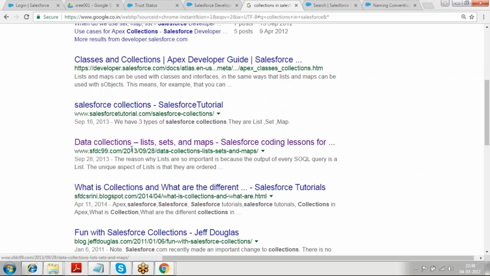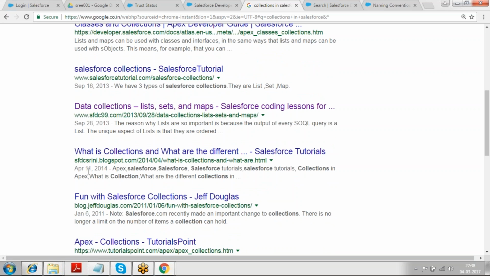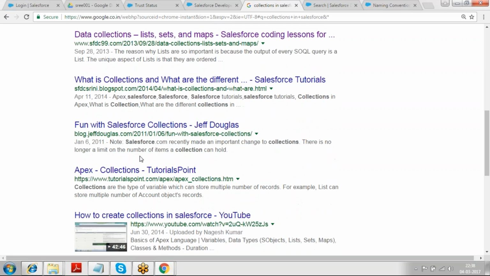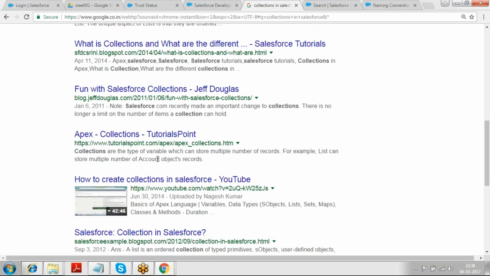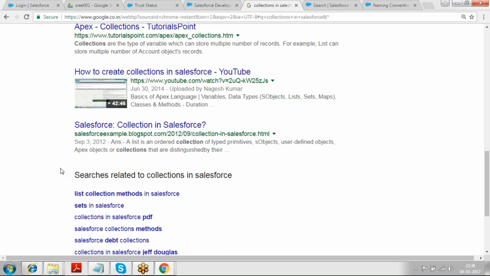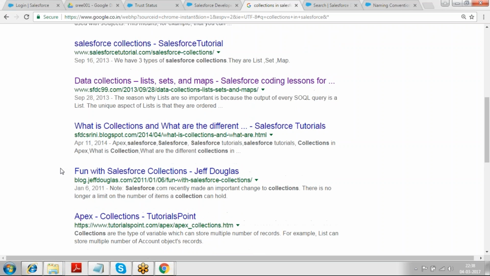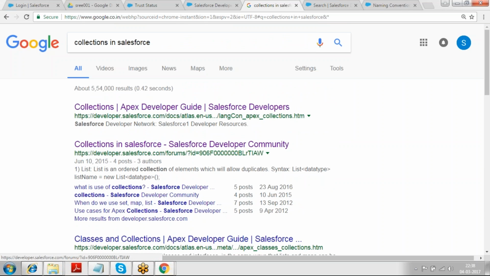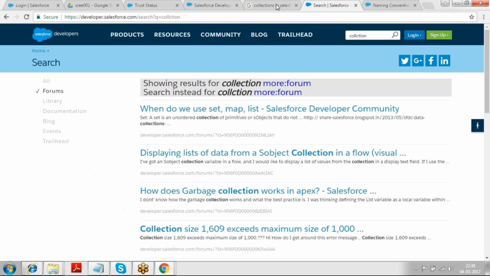Salesforce tutorial, like SFDC. There are a number of tutorials with clear explanation. If you want to learn from your side from the internet, these are very helpful to you. Try to use all these websites. Go through this, analyze the programs, learn the things with clear-cut explanation.